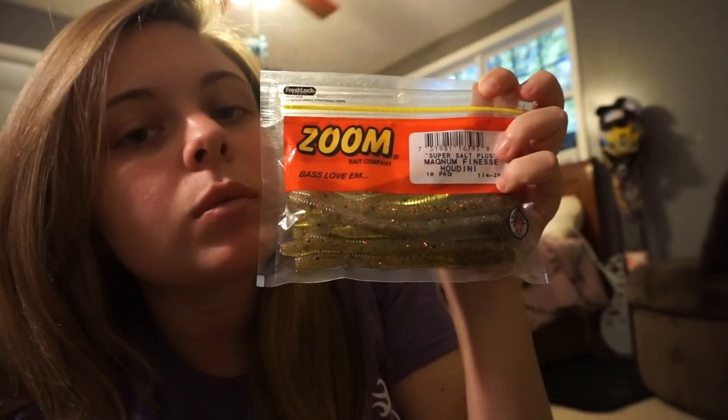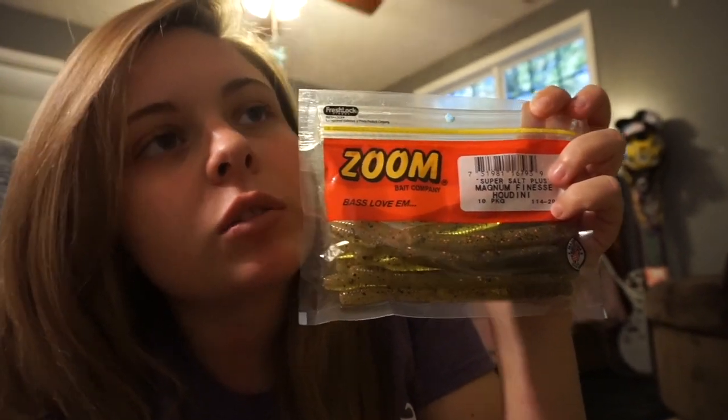As for the, what are they called? These Magnum finesse worms, I would just use like a little jig head and fish it kind of like a Ned rig, but get the bigger ones because the little ones you can't really get a good hook set. And then for the creature baits like this, I would just use a standard offset wide gap hook.